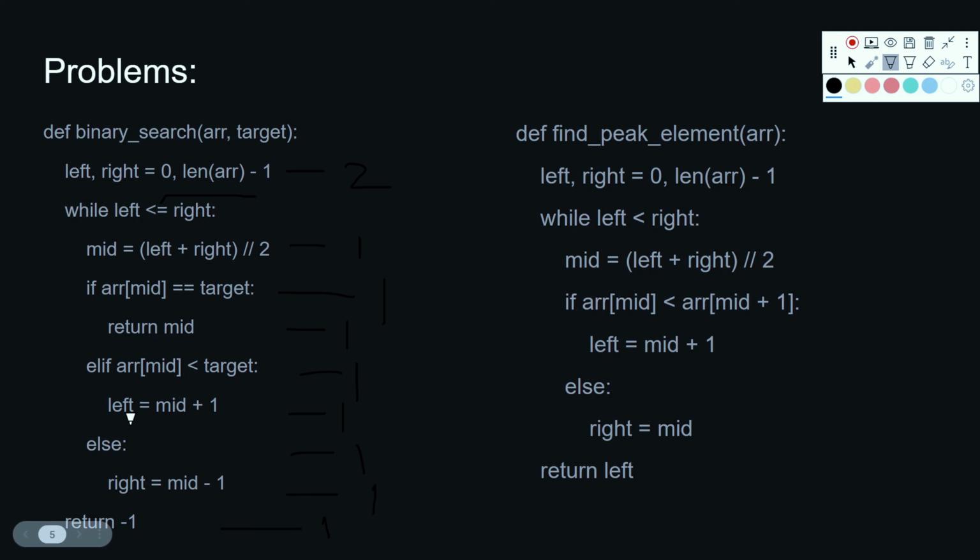So for left we can see we are saying mid plus 1, right? So what is mid? Mid is nothing but we are dividing the total size of the array by 2. So how much time will it take? Somehow we can say it will be taking log n time, right? Because we are constantly dividing the array, right? So we are having the first array like this, then we are partitioning it. We are going to the left side, or we can go to the right side, completely depending upon the value, right? Then we are again dividing it into two parts.